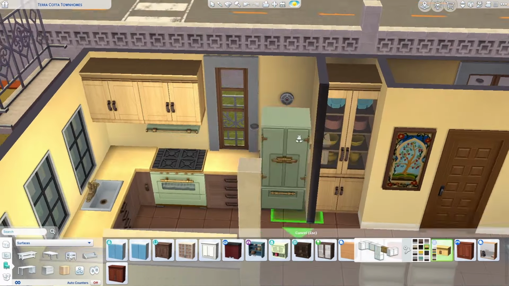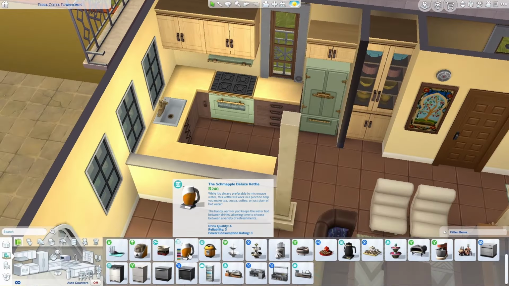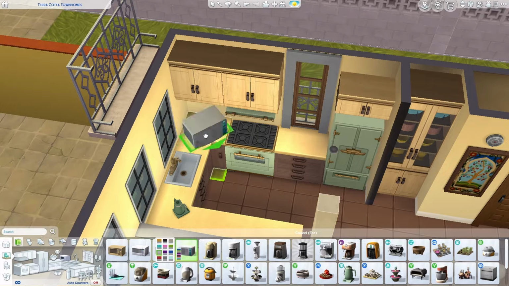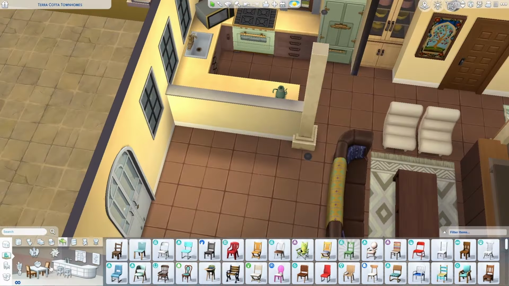I decided to wrap it around more, leave it less open, and use the other space as the dining area. And yeah, I put in a microwave, I put in a kettle.